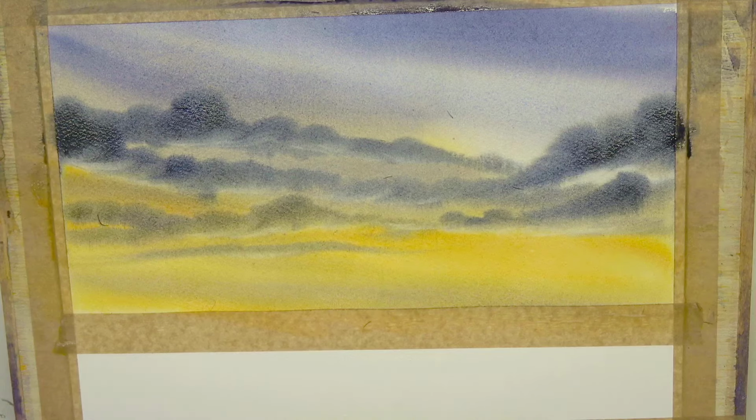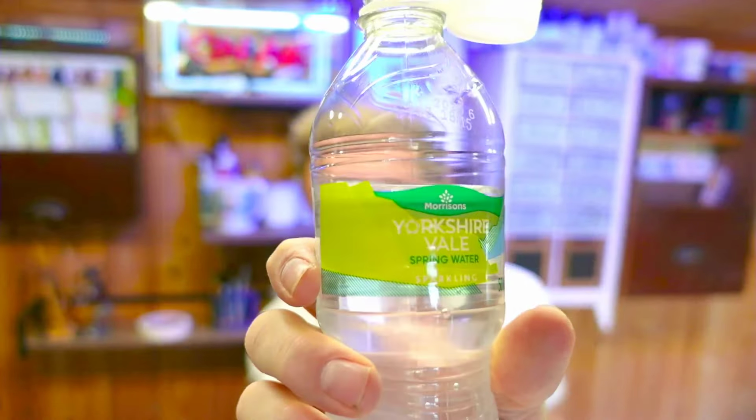Excellent. It's time for an important part of the picture, which is a quick sip of the old water. We're going big budget. We've got Morrison's Yorkshire Vale Spring Water. Sparkling. Look at that. Cheers. It's not gin. Tastes surprisingly like gin, but it's not.